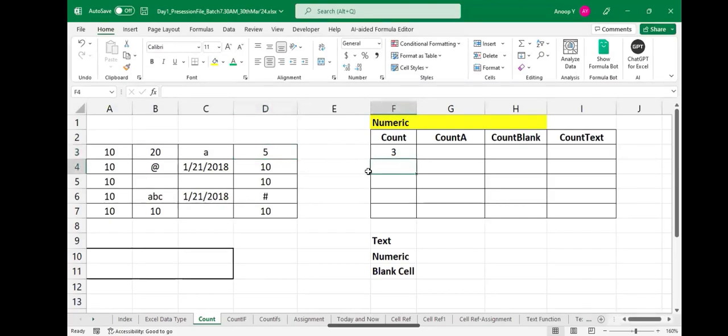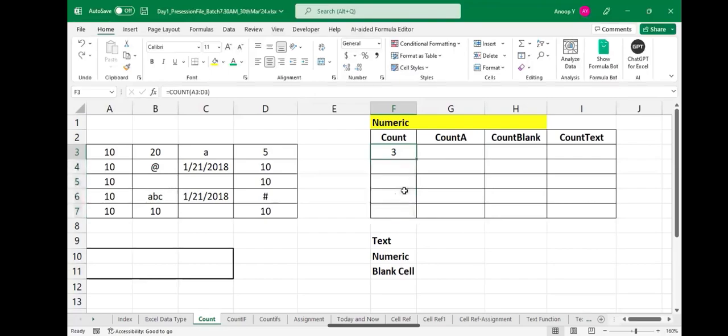Similarly, I want to count for the next range, which is A4 to D4. The formula I have entered for the first value, in the bottom right corner, if you hover the cursor, you can see the plus sign. You can hold the left click and drag this formula downward, and automatically it will fill the formula for the rest of the cells.